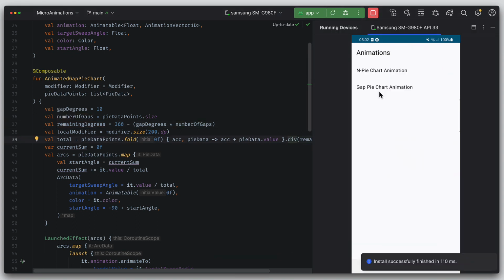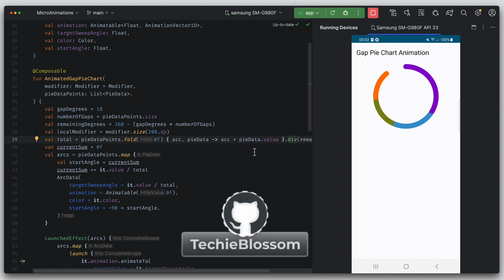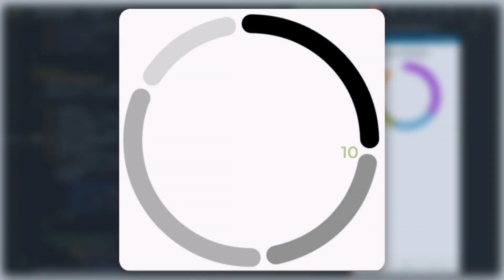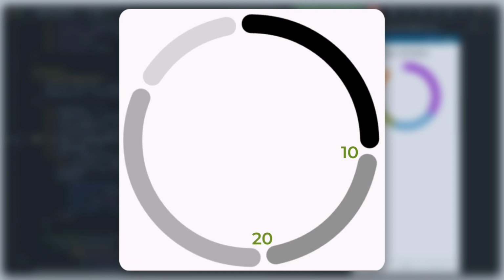You can see the gaps, but all the gap is added to one place. So we need to consider adding this gap to our start angles as well. But we cannot add fixed gap degrees to start angle. It will be dynamic. We need to also see how many sections are there before a particular section. And for that, we have index. So let's say for first arc, you will have 10 degrees added as gap index. But for second, you need 20 degrees added because for every arc, we start calculating from top center.